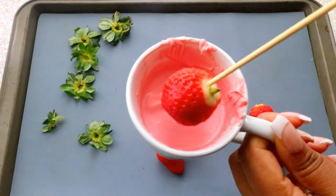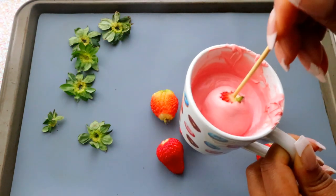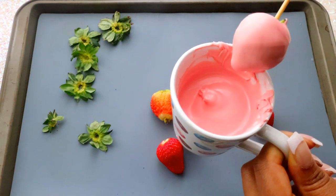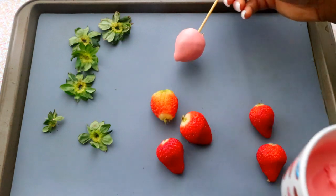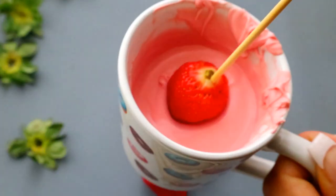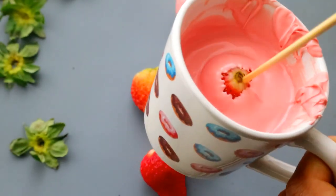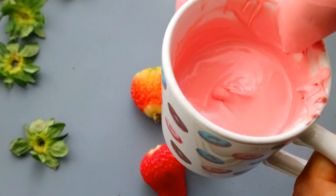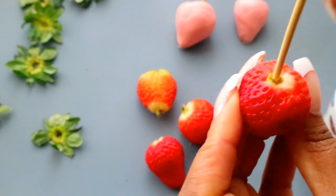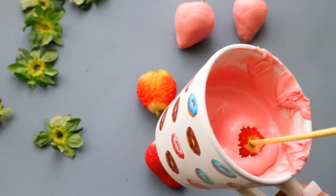Once my strawberries are ready, I'm going to put them on a skewer. I actually did this one by one because I didn't feel like skewering each one just to throw those skewers away. I just used one. And I'm just going to dip my strawberries in my candy melt. I didn't go the extra mile to thin out the candy melt because I need it to stay the consistency that it is. The candy melts have this really good strawberry ice cream smell. It's really like an artificial strawberry, but it's a good smelling artificial strawberry. I've been smelling that artificial since I was little, and it just is very nostalgic.